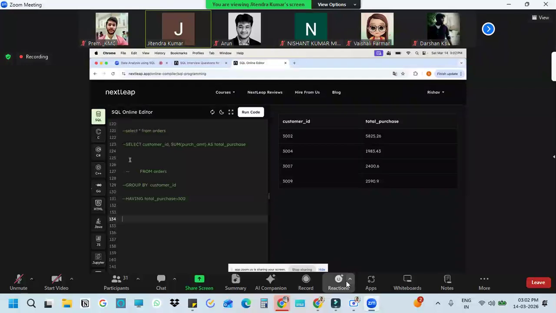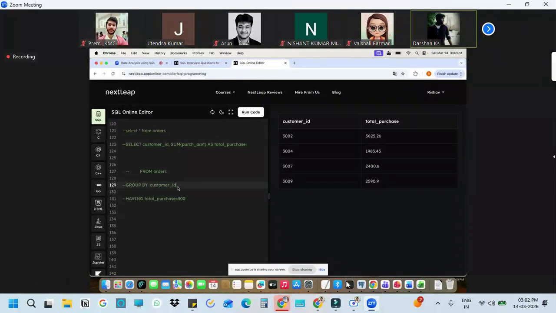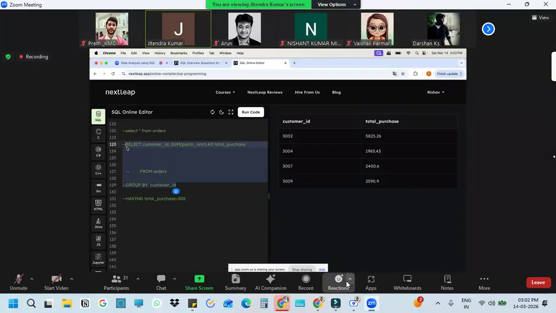So you're talking about this example only, right? When you write this, the actual execution happens the way that it sees select customer ID from orders and group by customer ID. What you're telling the compiler is take all the customer IDs which are there in the table and find the sum for each customer ID. You are trying to create different buckets.